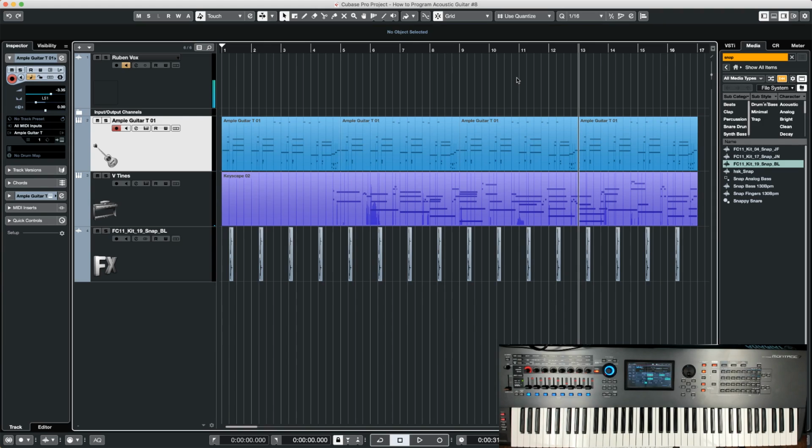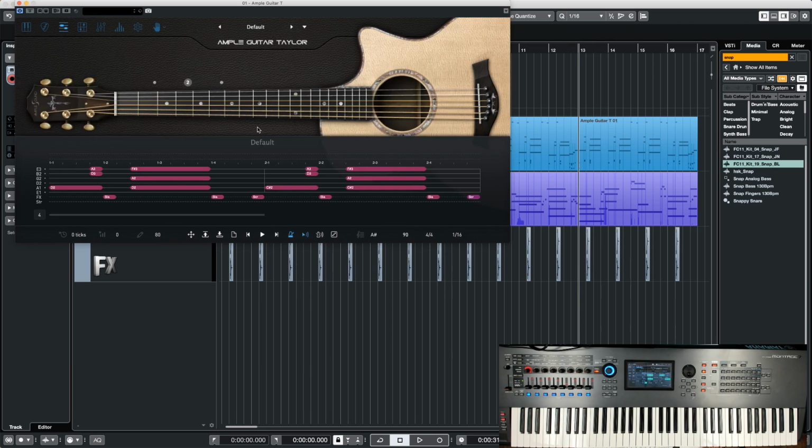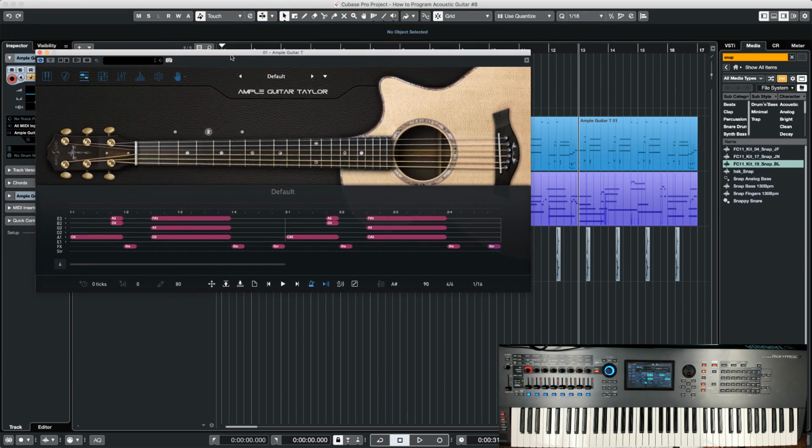I've included the link to Ample Sound's website if you want to buy this. This is Ample Guitar T, and that was the finger extension. Now the regular library doesn't have that. The regular library is just a strum and pick library, so it doesn't have this finger included. However, the Martin Acoustic does have a pick and finger library standard.